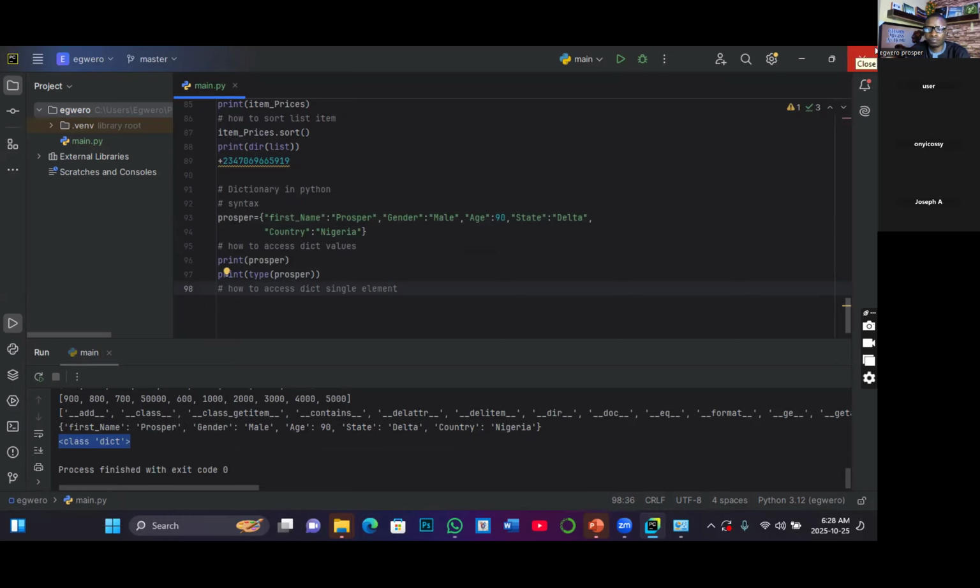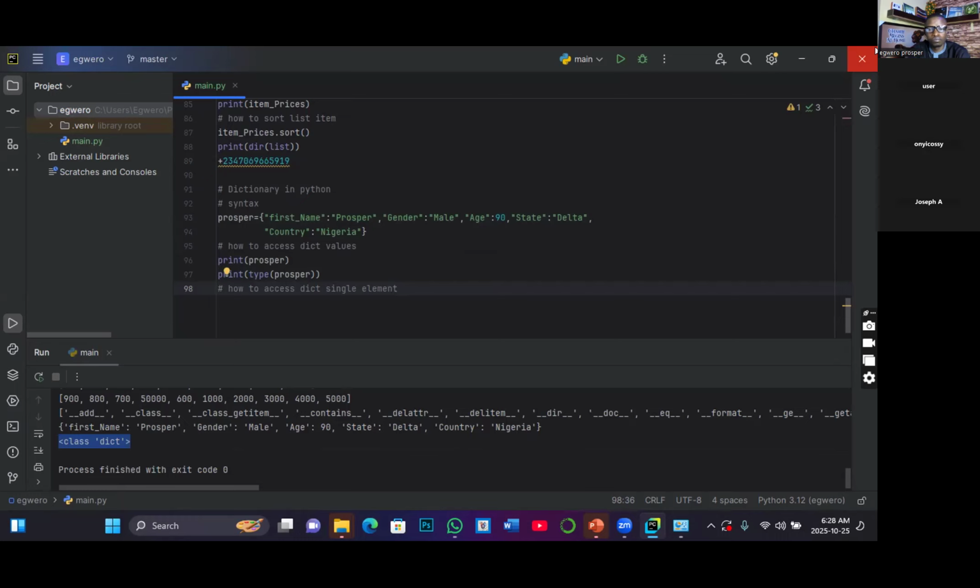So what I'm asking is this: now we have first name, and this data is just for one person. So can this dictionary hold this type of data, and how much of it can it hold?